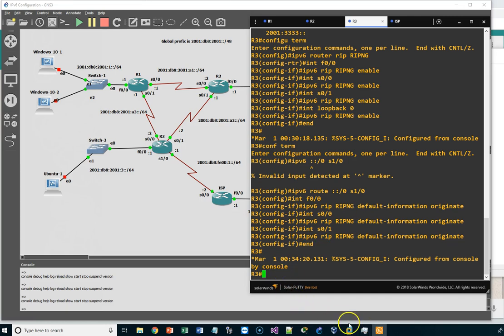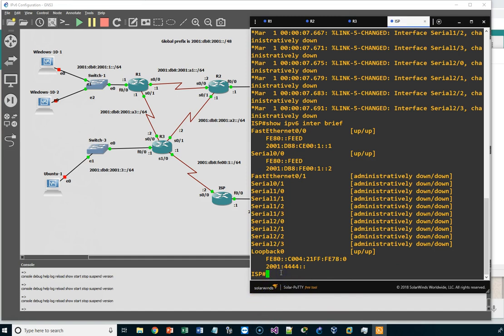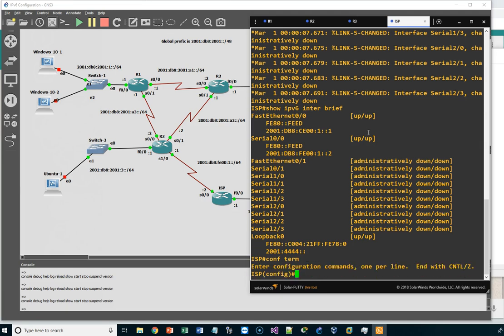We are going to go to ISP router and do the configuration. Of course, we will not use the RIPng because it is a point-to-point link, so we are going to configure a static route between the ISP router, this router, and the third router, which is R3 router. So configure terminal and IPv6 route.